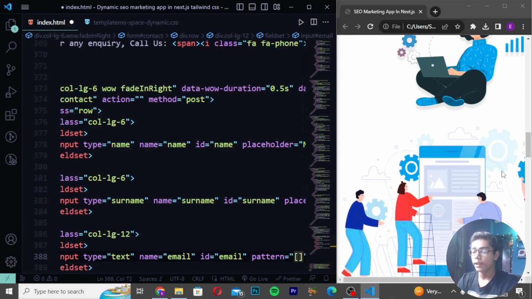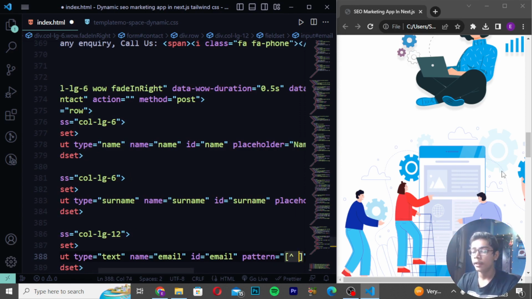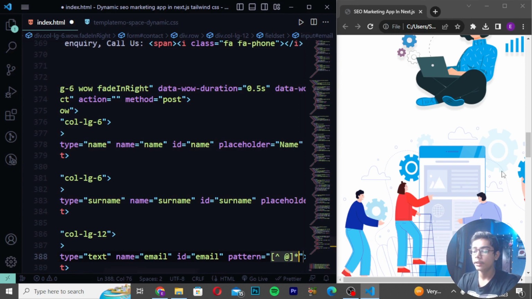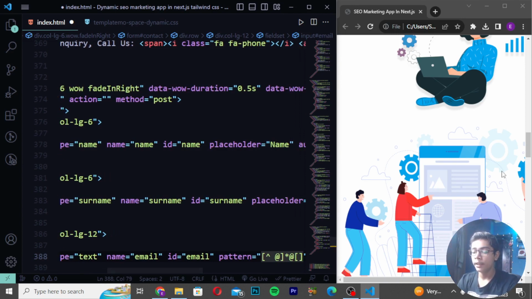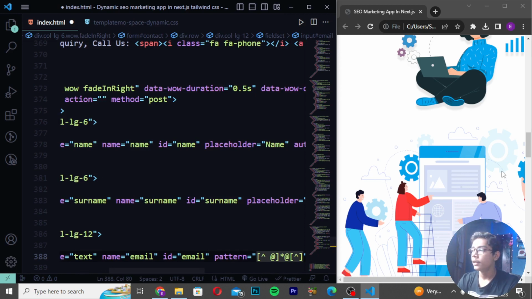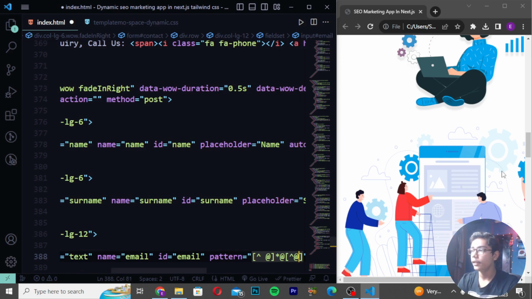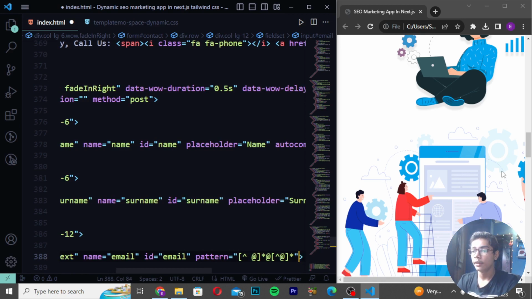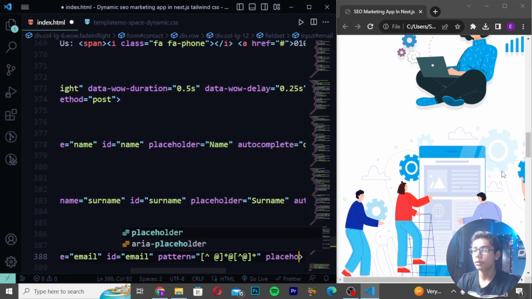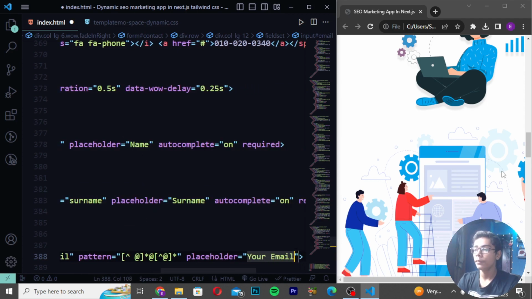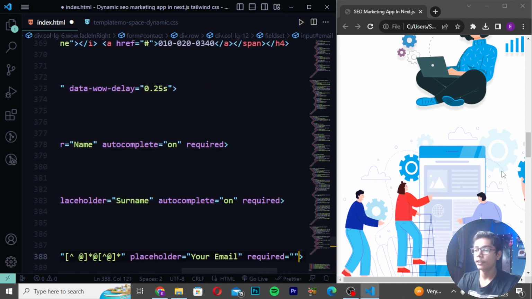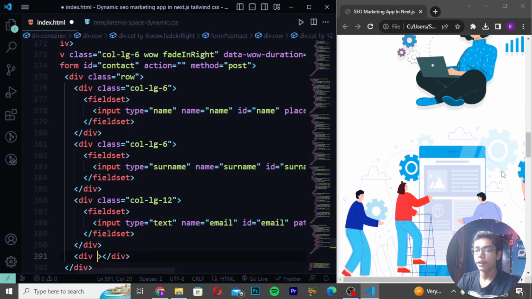And here I will write like this, 6, write @, and then write hashtag @ again. Then make this tag again and make the 6 this one tag, and write this @ like this. Now when you are done, write placeholder. In placeholder I will write your email. Then write required, and it should be empty. So you can make it empty like this.